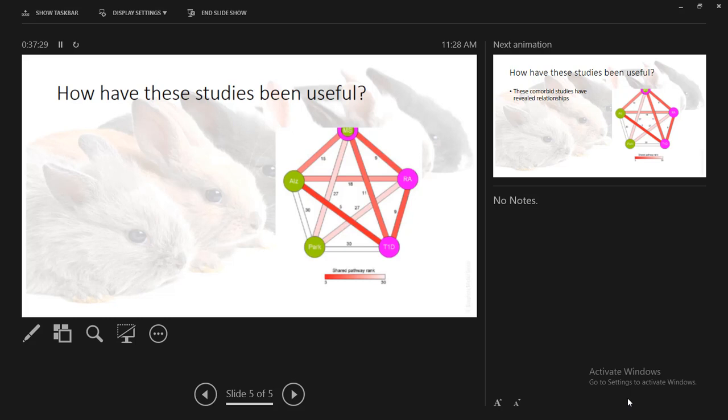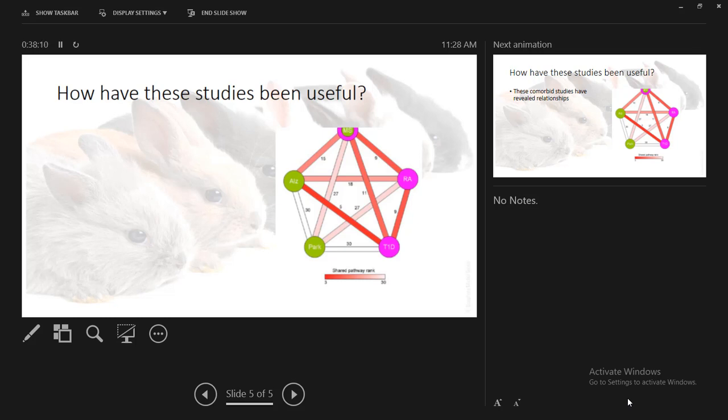So, how have these studies been useful? I want to show you some of these relationships that we found to be very surprising. Here are 5 different autoimmune diseases. By autoimmune, I mean your immune system is overreacting in some way. It doesn't necessarily mean that it initiated the targeting of self-tissue, because it could be autoimmune even if it's targeting something foreign, but the response creates issues in your tissues. So we've got multiple sclerosis, rheumatoid arthritis, Alzheimer's, Parkinson's, and type 1 diabetes.